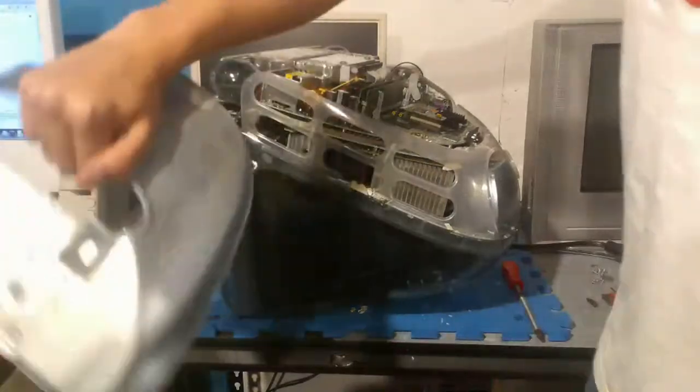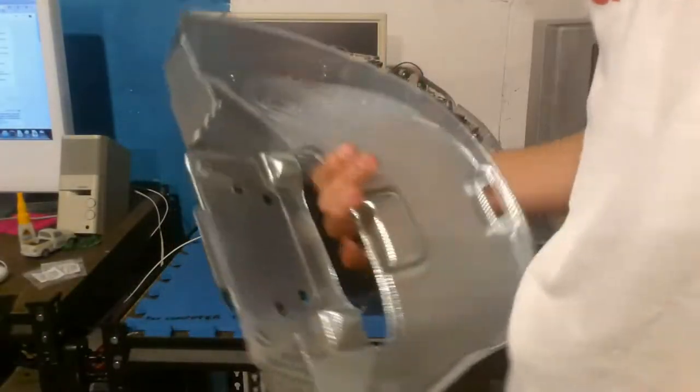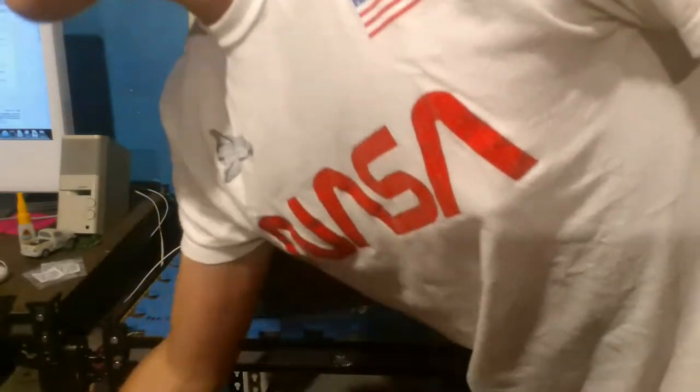But anyway, we got this top grill part off, and I can't believe my sister is here. This is awful. So just ignore her, please.